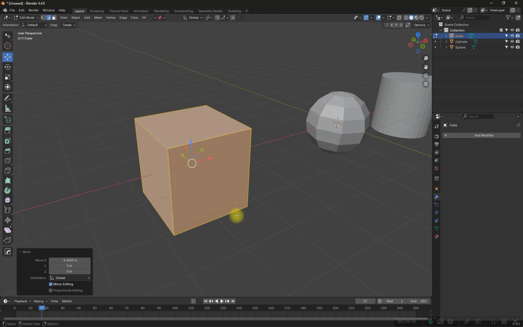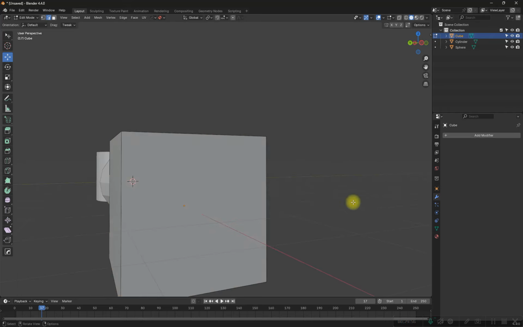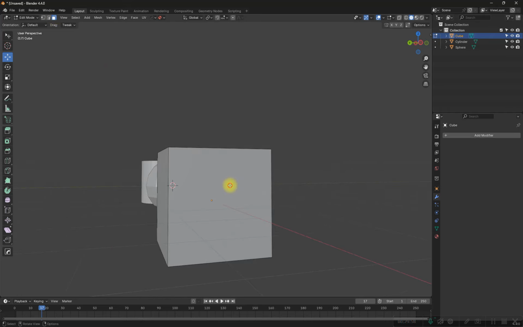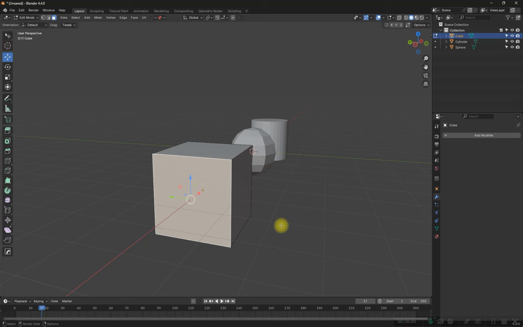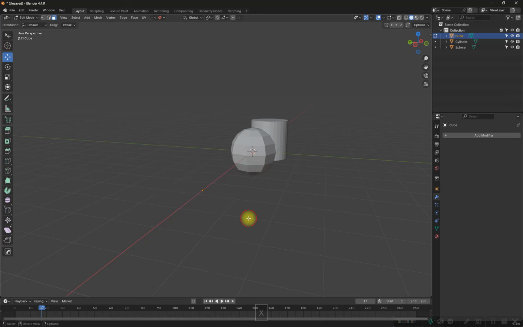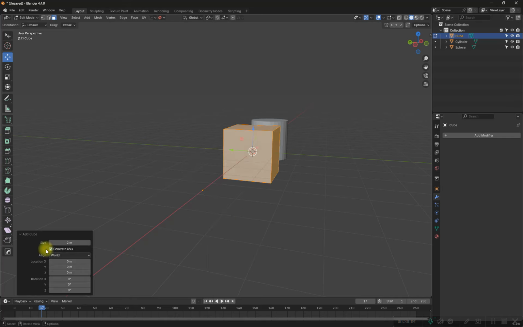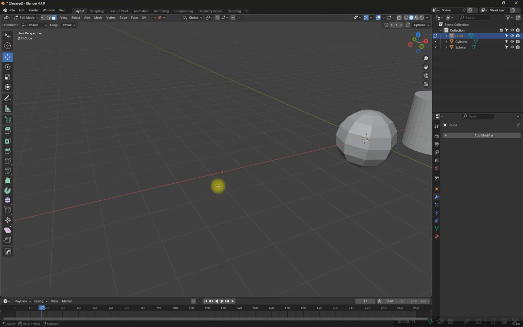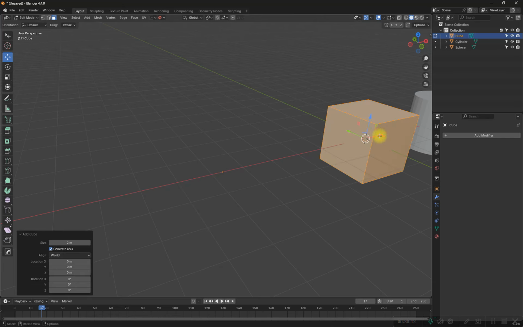Now looking at this cube, notice that the faces are already set in stone. It looks as though they are set in stone because I cannot add to or remove from them. Even in the construction process of the cube, notice that there's nothing like segment here. Nothing like segment. So I'll delete it, press Shift A, create a cube again, and move it out.